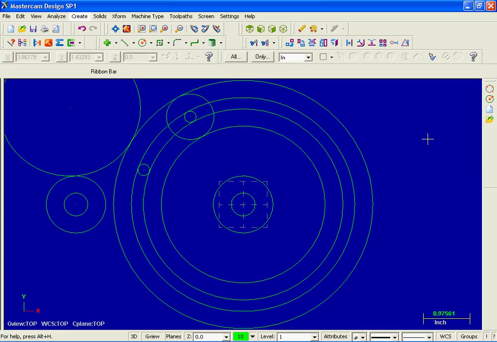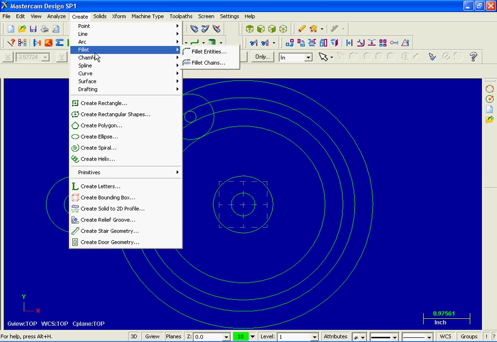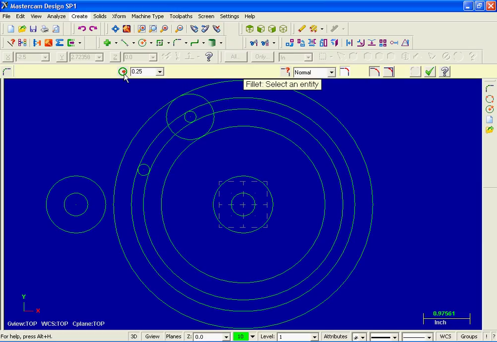Now let's explore another way how we can create this circle. So what I'm going to do is move on up and click undo. This time though, let's go into create fillet and let's check out create fillet entities. Now the first thing I'm going to do on the ribbon bar is input the radius 1.483 and hit enter. I'm prompted select an entity. So as we did before, I'm going to pick this arc. I'm going to slide over to the left. I'm going to pick this arc.